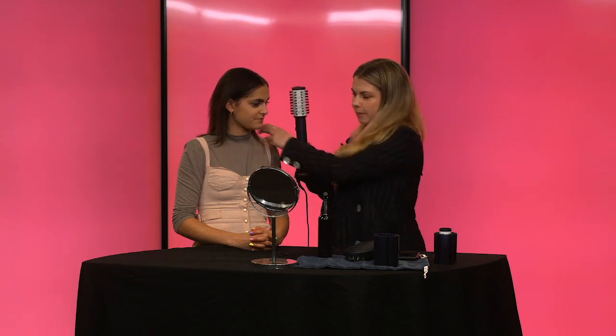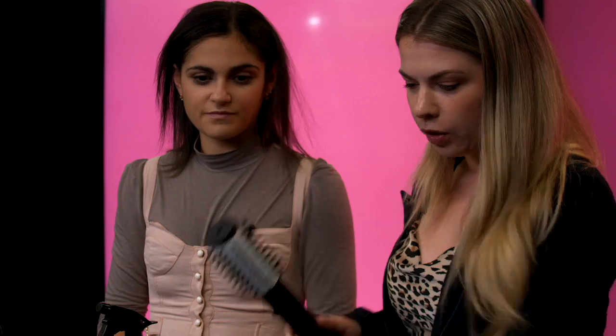Who am I? And now to work out if it's worth the bang for your buck, because it's an expensive model, we have got a VS Sassoon Digital Hot Air Styler. So this is a less bougie version, and it's only $200. You get one of these brushes that you do the curly thing with, or you can switch it out for a straight making brush.